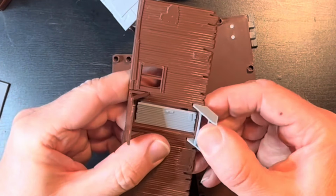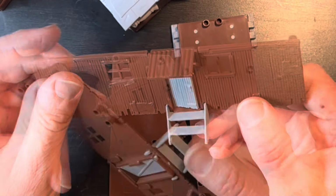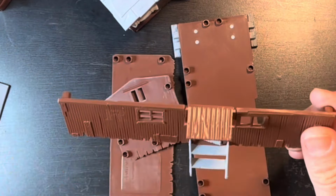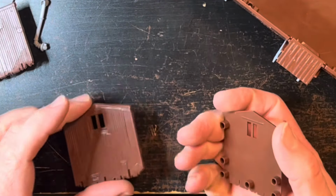Those stairs nicely snap into place. I'd say that was the best fitting part of any of them. So I'm not going to glue that because it fit nicely. And also, if I ever take it off the platform and put it on the ground, I probably wouldn't want the stairs. On these ends, these two are different.